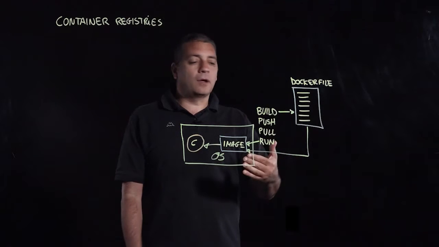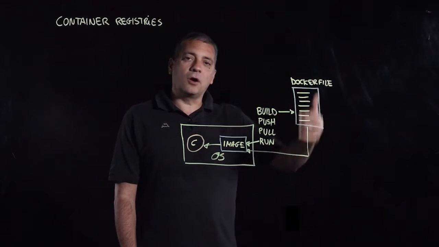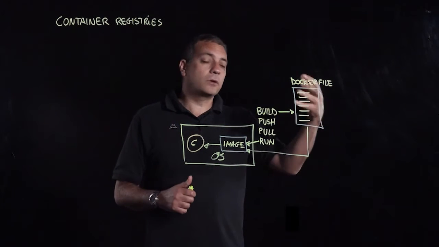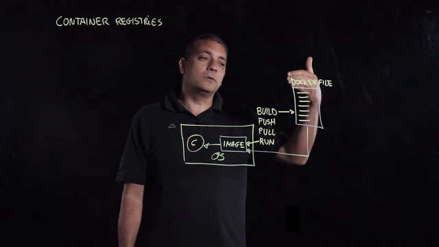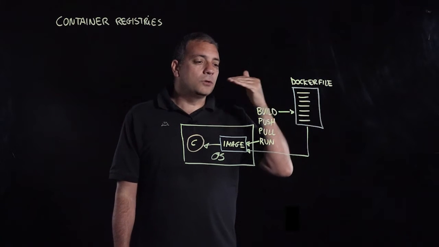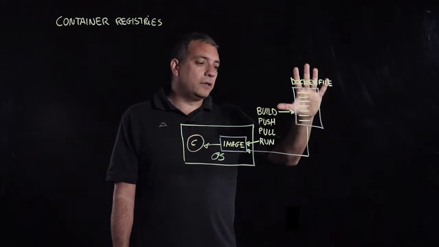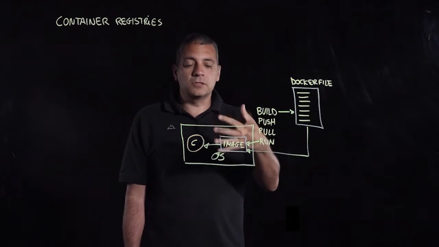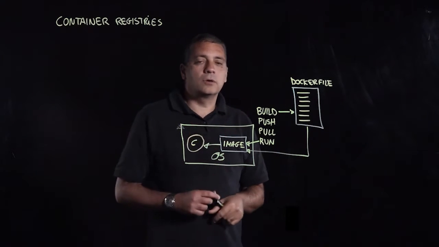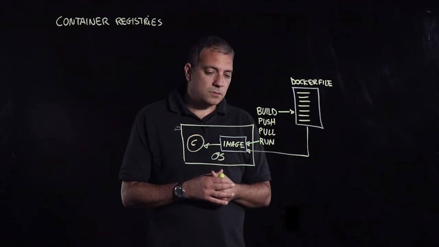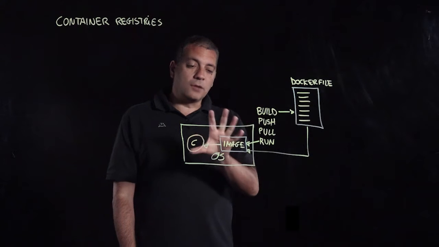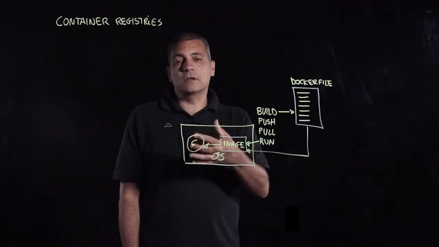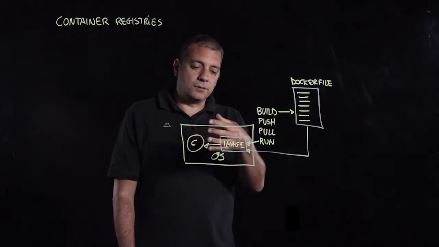When it comes to the build and the run, basically you describe in a Docker file how your application and the packages that your application requires look like. You script that into what's called the Docker file. You run a build against the Docker file, and the build process produces an image that is hosted on the Docker host where you're running the build process. When you have an image, then on the same host, you can run that image, and that run instantiates that Docker image as a container on that host.